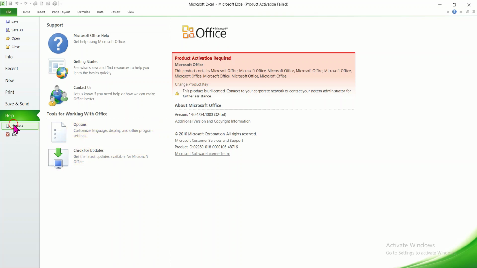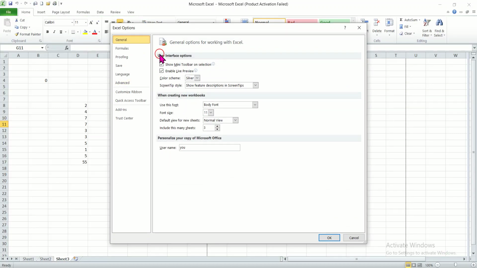And the next one is the Options. When you click on the options, there are some different tools available in the options. First one is the General. In the general, these are the different categories of tools. So from here you can control your worksheet tools in different formats. So the font size is 11.